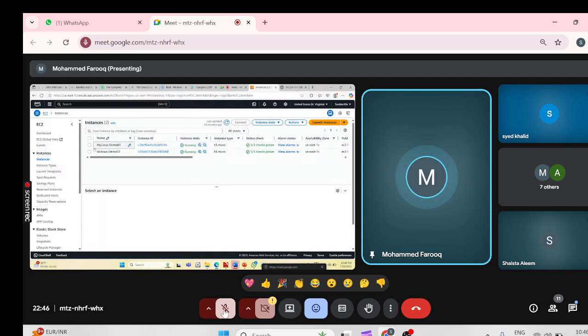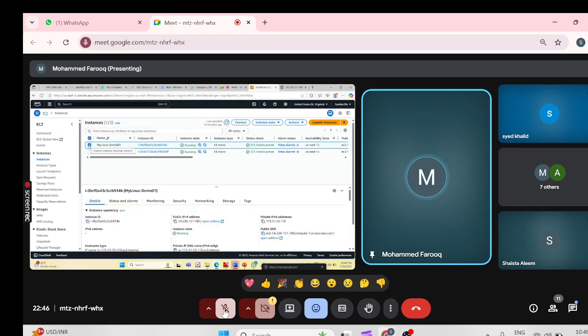If you want to know the difference between EC2 and a volume, if I select this EC2, every computer requires storage. That storage is called your volume, and that volume is named Elastic Block Storage, called EBS volume. The EBS volumes are the drives which are assigned to your EC2 instance.